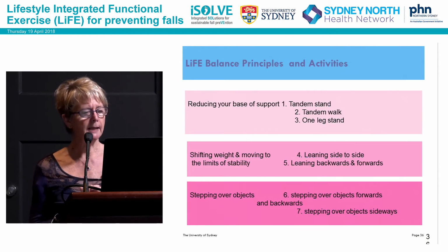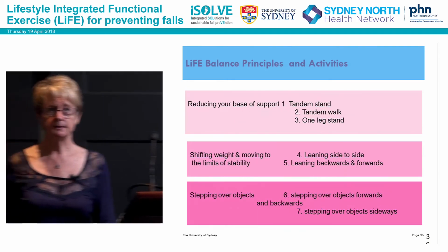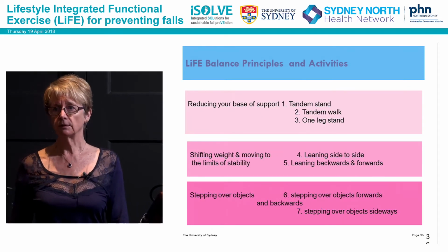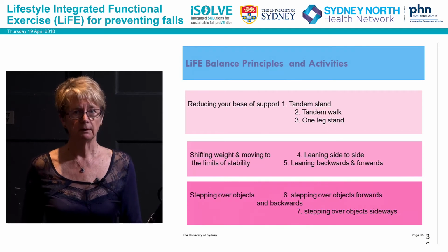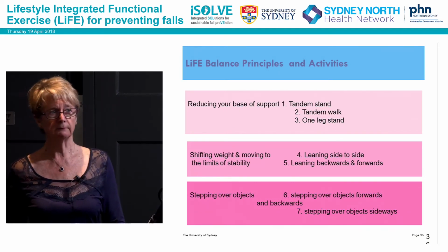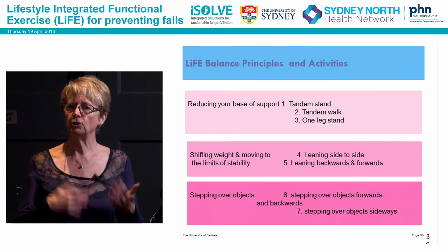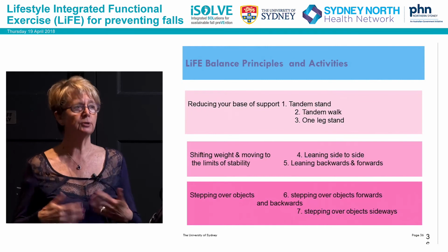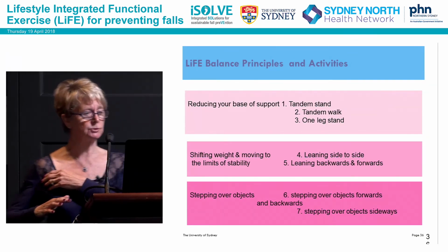Leaning side to side and leaning backwards, shifting weight and moving to the limits of stability. Again, as I said before, this isn't moving very much at all. It's keeping your feet on the ground and moving both ways. If you want to hold that for a while, how long can you hold it for? So you see what I mean? You can increase your opportunities for doing that, or the amount of time you do it.